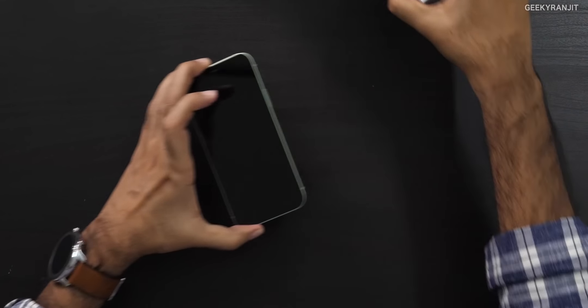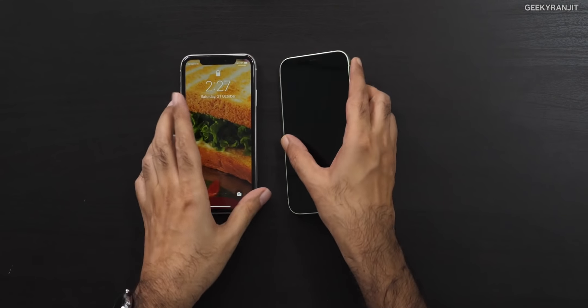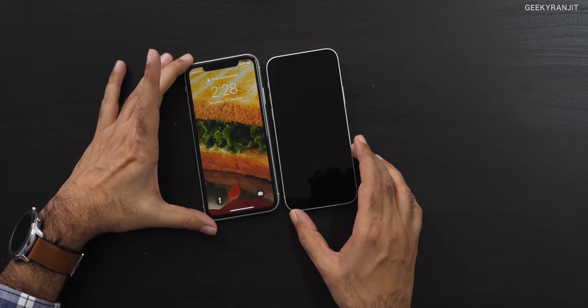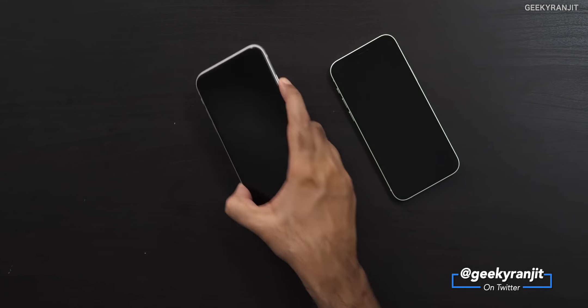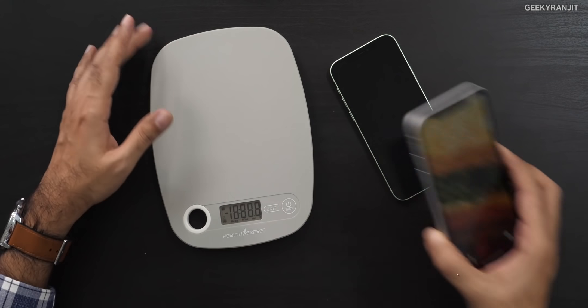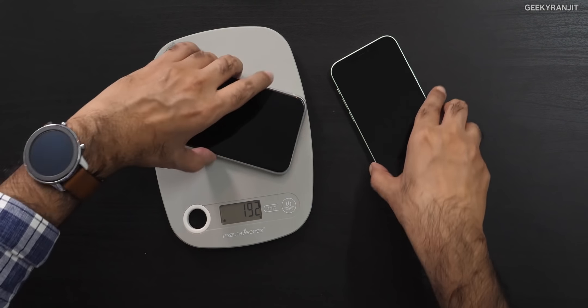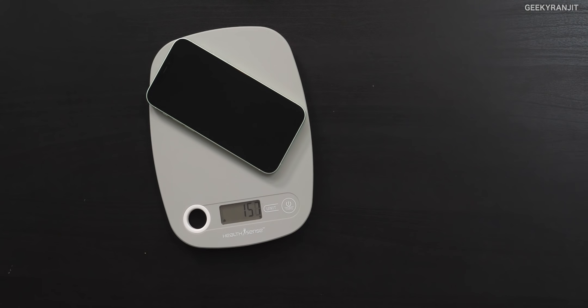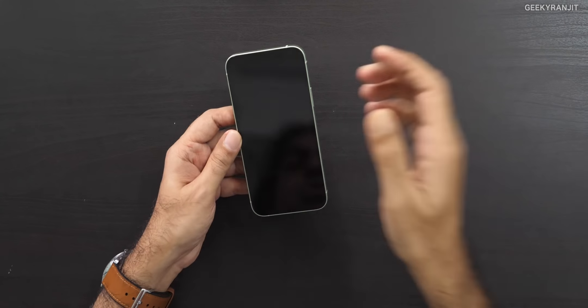The box is very thin now. To give you an idea, I have the older iPhone XR — the older iPhone XR looks more bigger and bulkier, though both have a 6.1-inch screen. Let's check the weight. The old one is 192 grams and the new one is significantly lighter at 162 grams. That's a huge difference in weight.